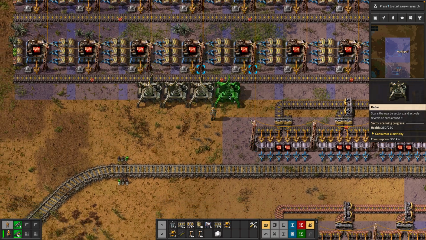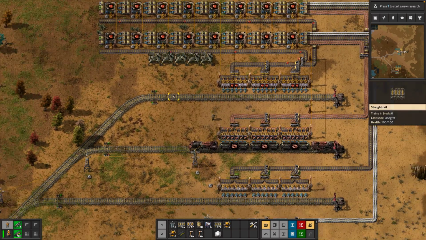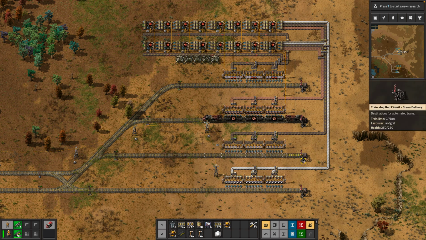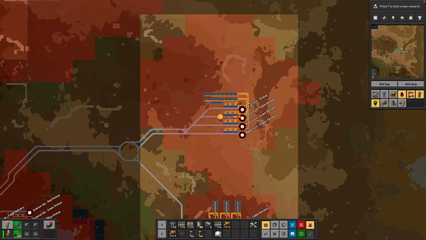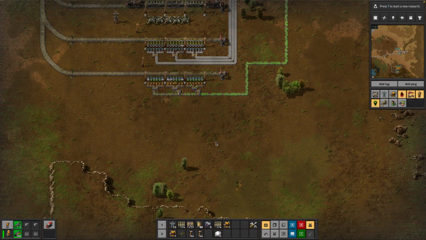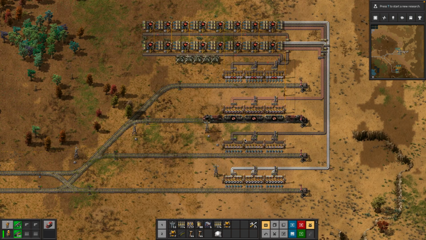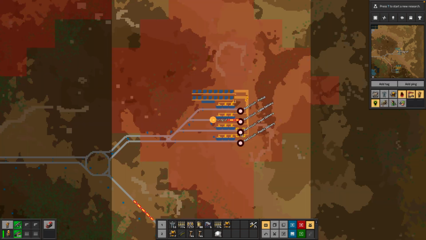It's a little bit pitiful to have such a low production here. What's the problem? It is the green circuit delivery. That is an issue. That is mainly a train problem. I think it will eventually iron itself out, maybe. Right, let's hope so.